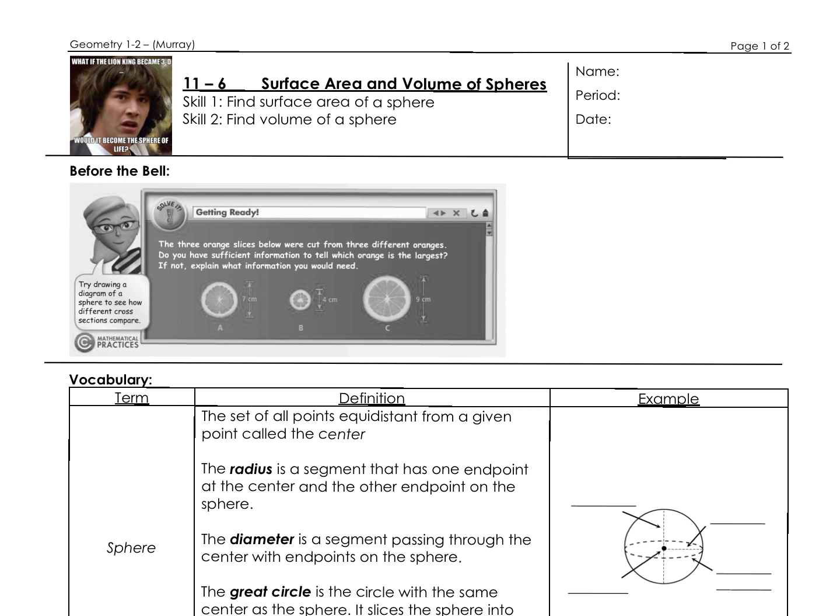And then the last question I asked you, what additional information would you need to determine the radii of the oranges? You would need to know where the slice was cut. If this slice was indeed cut from the center of the radius, or the center of the orange, then your radius would be half of this 9. But if this cut was not from the center of the orange, then that is definitely not the radius, and you would have to have a cut going through the center of the orange.